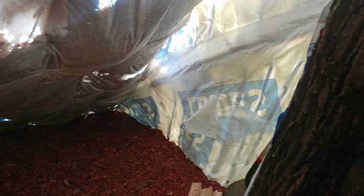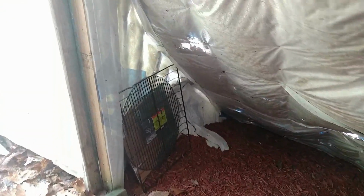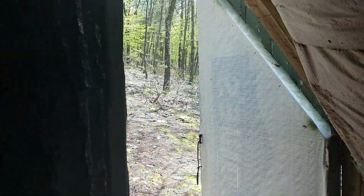There's the supports we put in last time. They still all look good. And these staples, I mean, they're not even stainless steel. I just got the regular staples. I figured they would have probably long rusted off as well, especially being on the inside. It's amazing it can take windstorms and thunderstorms and all that without just shredding. But I guess with all those branches and leaves on the outside, keeps the wind off. But everything in here is looking great.